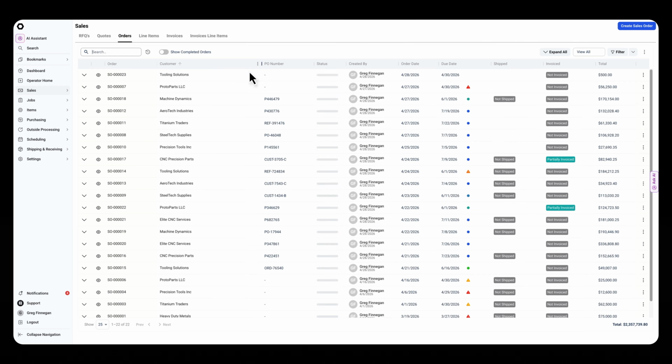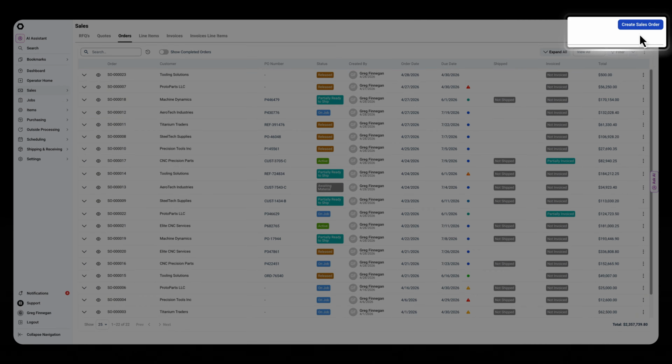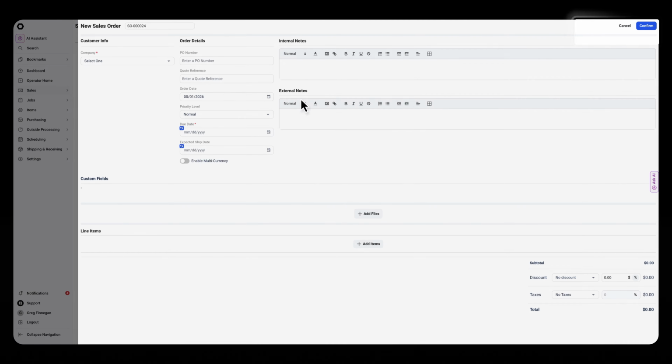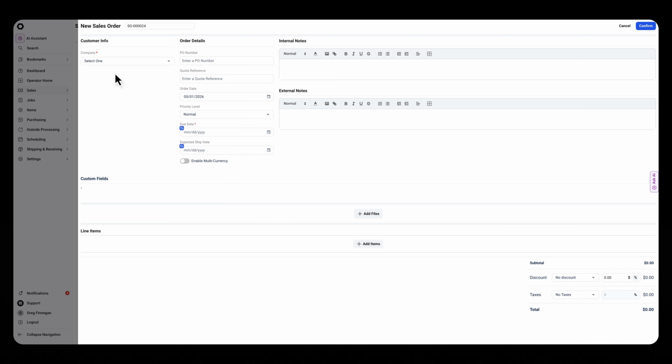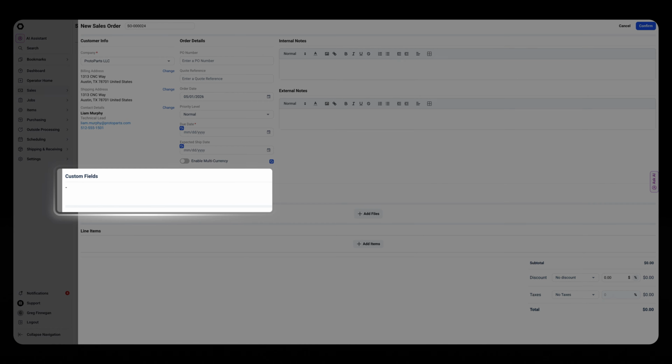So creating a sales order is super easy, and we try to make sure that it's never a cumbersome task. All you have to do is open up in the top right, we have a create sales order button. If I click that and select the customer I'd like, it'll autofill billing address and shipping address. I can have custom fields on sales orders, which are essentially a way to store custom data points on any entity. And in this case scenario, we don't have any configured, so I can just ignore that.